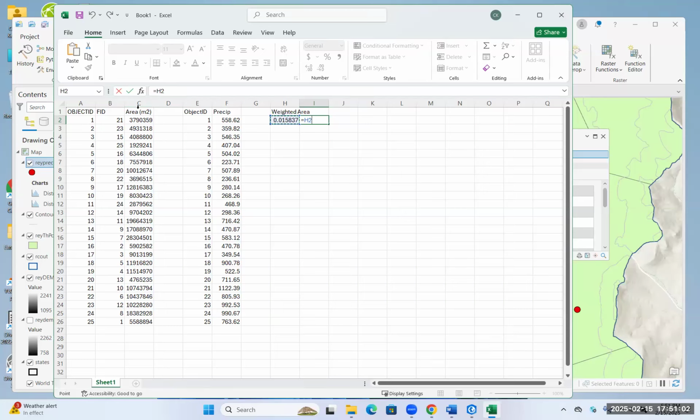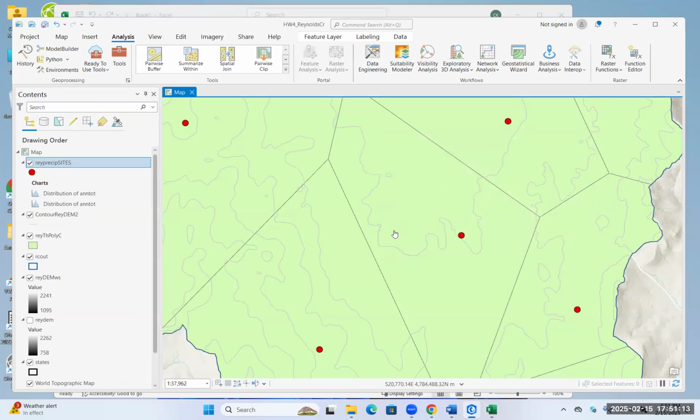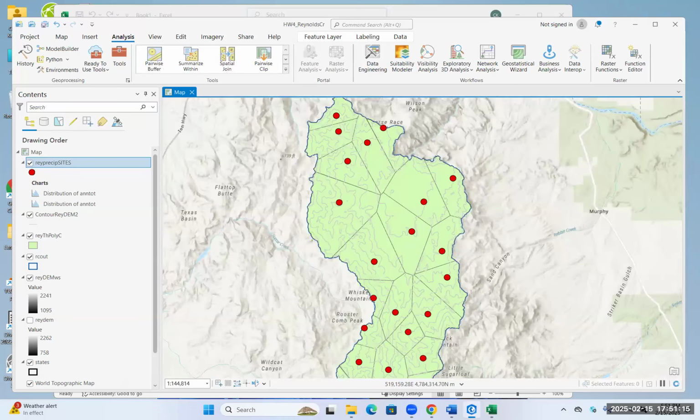To get the total precipitation across that watershed, you're going to sum all of those values together. If you have questions, again, come see me. I'm happy to chat about it. All right, so we're going to have a different estimate for our Thiessen polygon-based estimation.